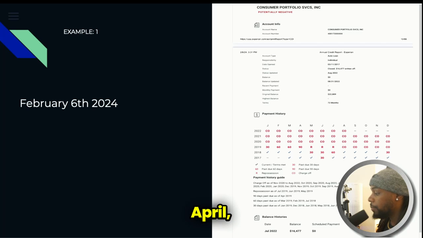Now, as you can see, the car was late in December of 2018, late 2019, up until January, February, March, April, and then it was repossessed in May of 2019. And after that, it was showing as repossessed and then it was charged off. Now, the way that we got this account deleted is by repeated charge off. Looking at this report right now, do you see how every month it says CO, CO, CO, CO? That is extending the statute of limitations.